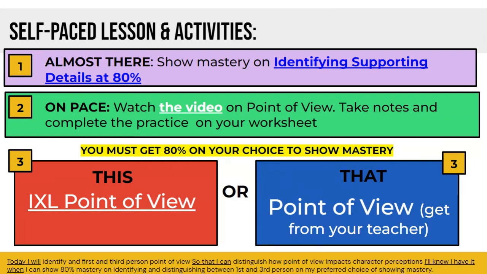Now, for this case, the number 1 is the almost there. These are students that were struggling on a previous skill that we need to go back to because we haven't gotten mastery on it yet. Sometimes I don't always put the number 1 there, but every student that got this particular slide needed to hit this number 1, and so it was numbered.